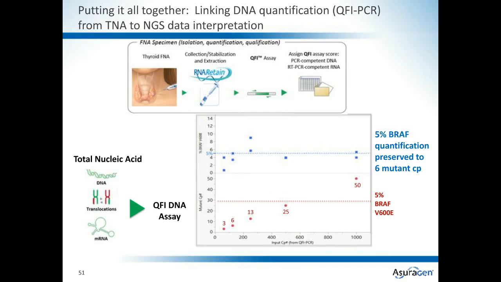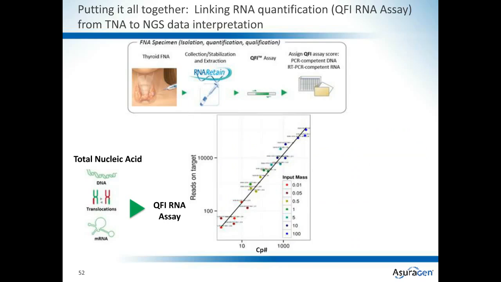Now if we look at how this material calls in the downstream NGS assay, you can see that we're able to maintain a strict quantification of this 5% level at the higher inputs all the way down until we get to about the 3 mutant point. These are done in replicates, and we waver with a dropout at the lowest input, which is only 63 total copies, or 3 mutant copies of BRAF. At that point, we're really getting to a stochastic range. But we have the ability now to use this information to help inform exactly what our stability is for variant calling, even for low quantity samples.